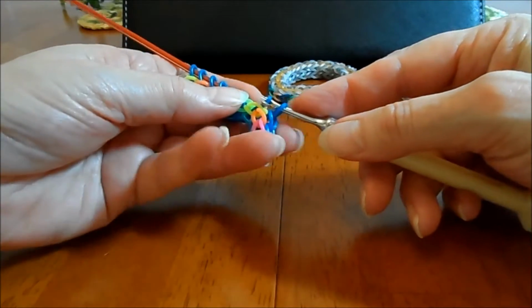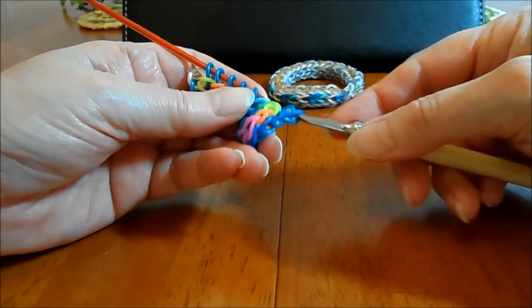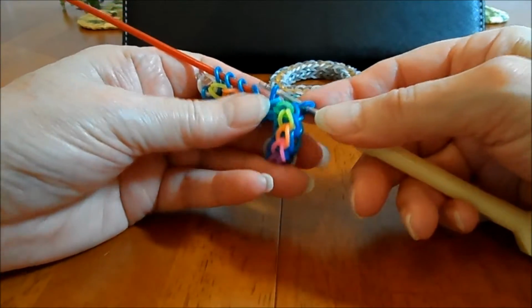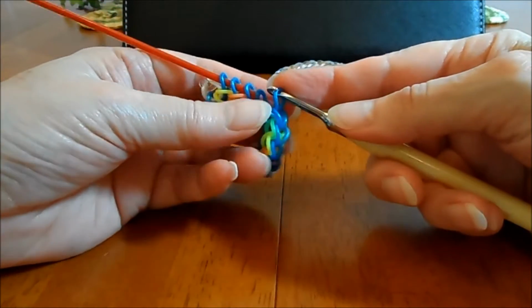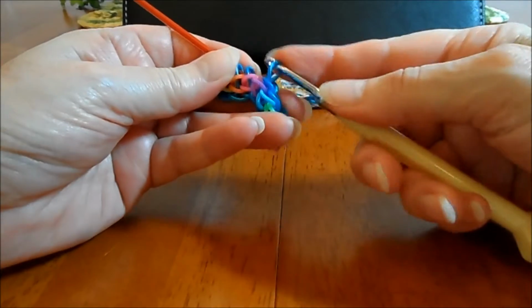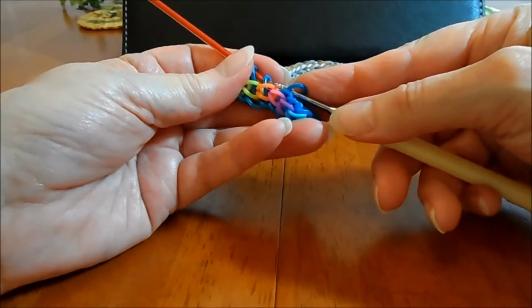And on the LE bands, you might not even need the little stick in there because they're pretty thick. But on the other type bands, you do. And it also helps to keep them from twisting if you've got the stick in there to hold them in place.